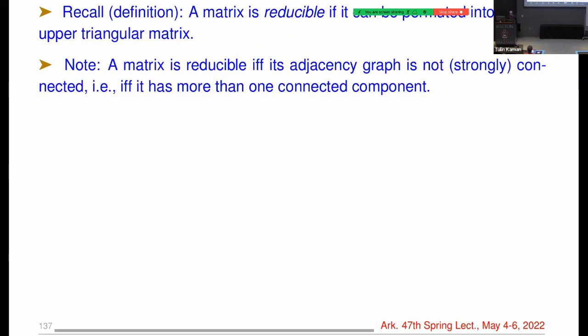Okay. Now, another theorem that's important is the Perron-Frobenius theorem. Here I'll remind you of this definition. A matrix is reducible if you can permute it, so rearrange, essentially relabel the nodes, so as to put it in block upper triangular form. That's a matrix that's reducible. Irreducible is when you cannot do that, essentially.